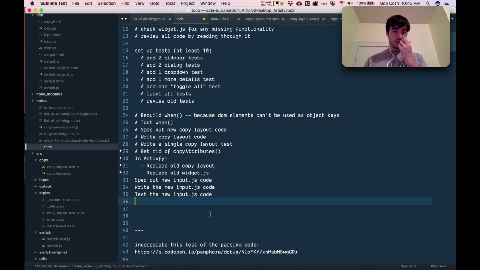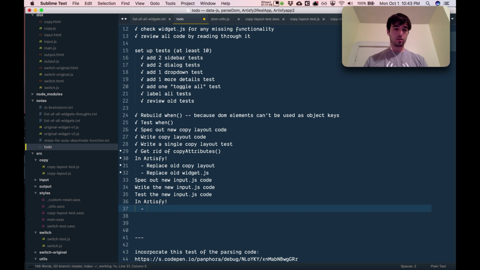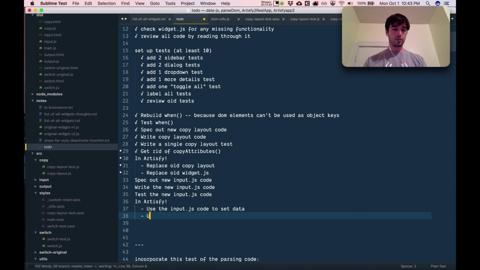And we're going to test the new input.js code, and then in Artisfy, use the input.js code to set data, and use the output.js code to get the data and send it to the server to save. Okay, cool.